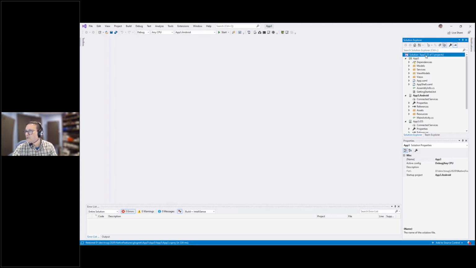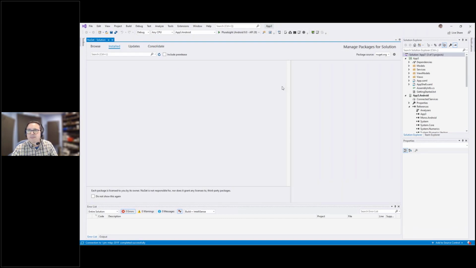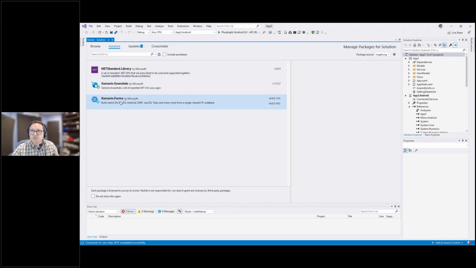First thing I'll do is make sure the NuGet stuff is being updated. It's restoring. And manage NuGet packages for solution. So you can see Xamarin Essentials is already installed with it. We can update Forms. We don't really need to for this project, so we'll save a little time by not updating it. And first thing to do, just to show you what it looks like, I'm just going to run it, compile it. Now we'll do Android first, because that will take the longest to compile.